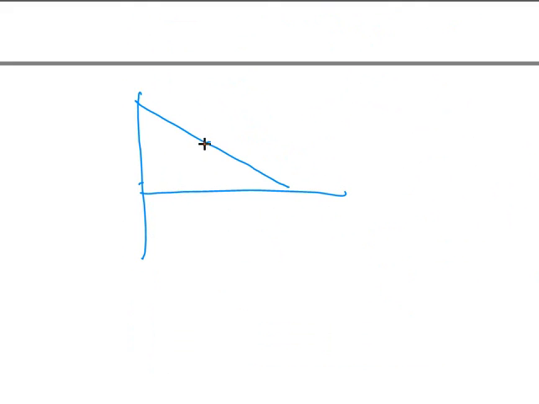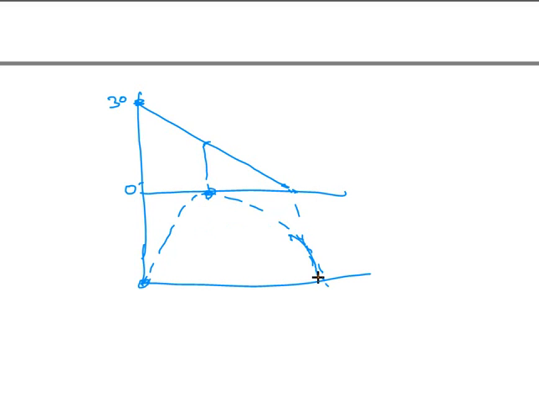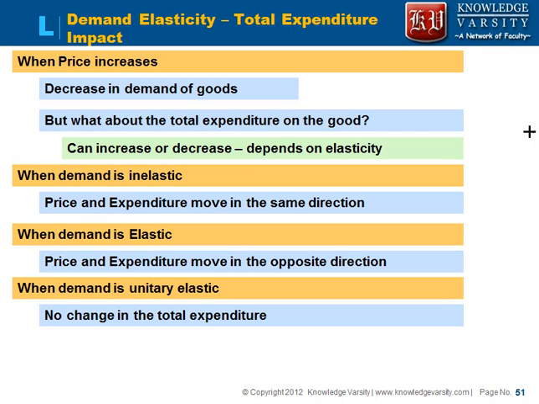Now diagrammatically, if you want to see, this is the point of unitary elasticity. At the point of unitary elasticity, what you find is your revenue is getting maximized. Now this is the maximum, right? And here it is 0 because at this quantity, at this price 30, there will be no selling. And here again it will be 0, because when the price is 0, you will not get any revenue. So at unitary elasticity you will achieve the revenue maximization. So this is what is given in this.